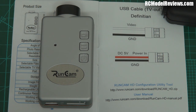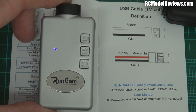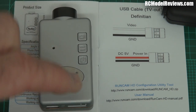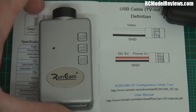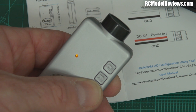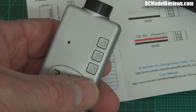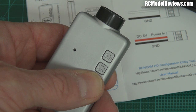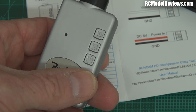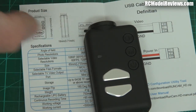So far, the first thing I noticed when I picked it out of the box was I bumped the on button and it came on. Now that's annoying, because if you have this sitting in your pocket or in your box and you bump that button, that's annoying. I program my Mobius so that I have to hold it down. That should turn it off, hopefully. Yep, there we go. No, it's back on. How do you turn it off? Oh, hold that button down. Okay, is it off now? Yes. I program my Mobius for the long button turn on because I don't want to bump it accidentally.